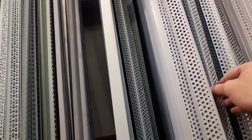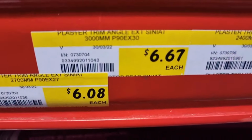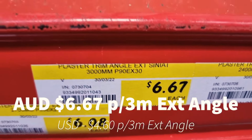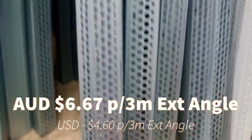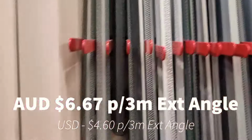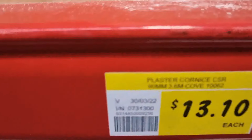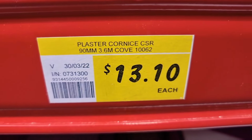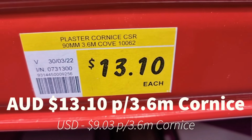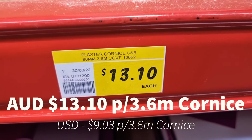Just one of these angles. 3 meter. It's 6.67 for a 3 meter angle and cornice. It's pretty cheap. A 3.6 meter is 13.10. 13.10, so it is pretty cheap.